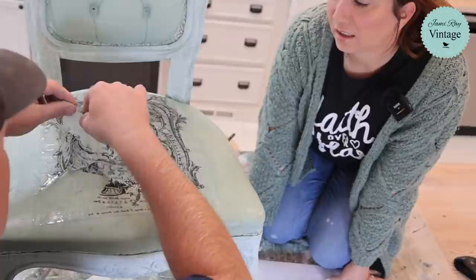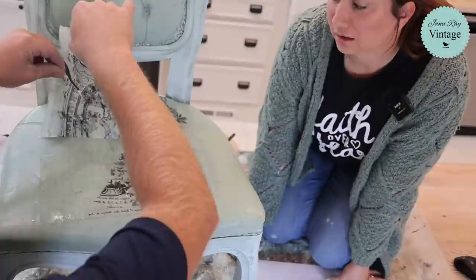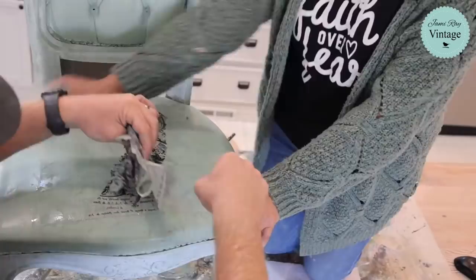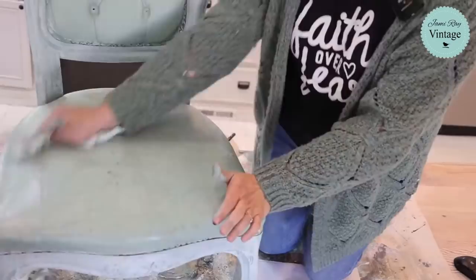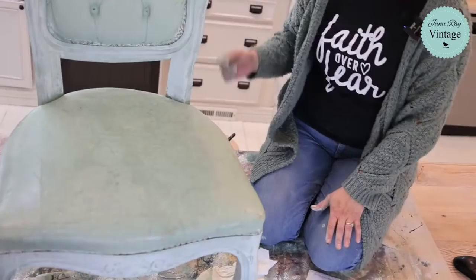Sometimes I'm right! See, this is why you have to experiment — I did this for you guys so you could see that it doesn't work backwards. All is not lost — just this one sheet is lost. Don't cry over spilled milk; if you can't laugh at these mistakes they'll ruin your day. Let's let this dry, sand it, and then I'll paint it.